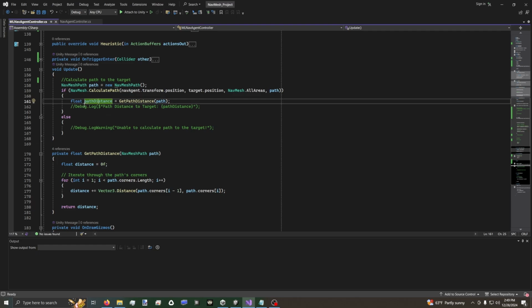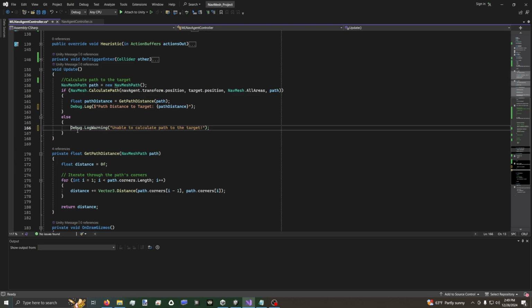Oh, actually, sorry. I was using this for a debug in order to see where we were. You don't need any of this right here. I forgot, I commented this out right before we started. This is just so I could see. Actually, I can show you right now. I was having issues with it not calculating a path, or at least I didn't think it was. And actually, yeah, there were a few times it didn't.